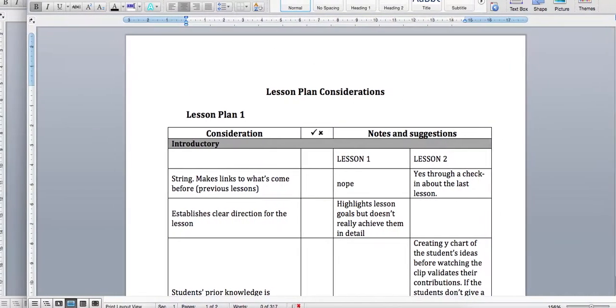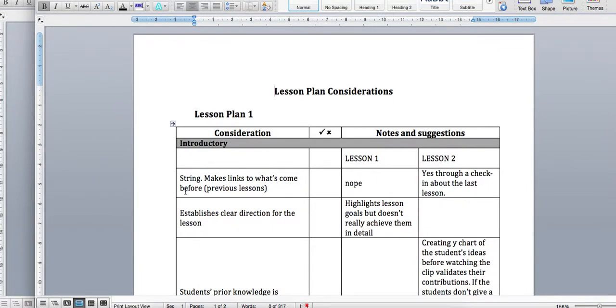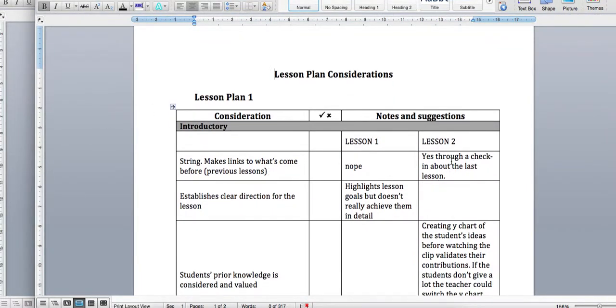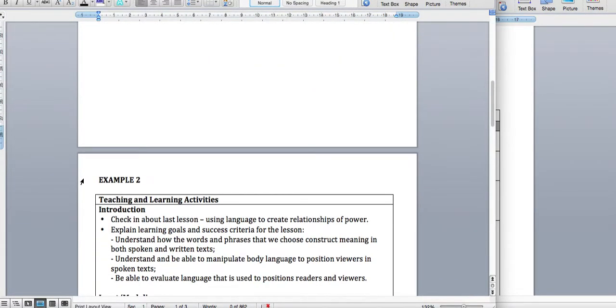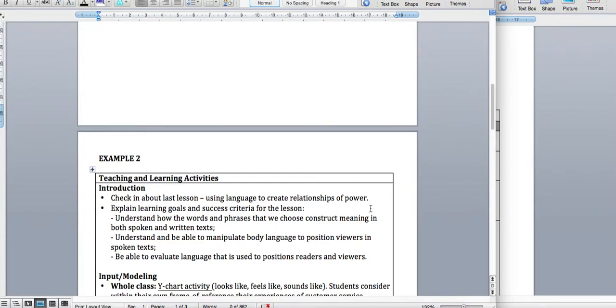Sorry, I'm just going to resize these so I can go between them. Okay. But in lesson 2, yep, they went and checked back about the last lesson. So check in about last lesson and talked about what they looked at in the last lesson. Perhaps you might get the students to do a quick little revision activity rather than just saying this is what we did last lesson. So this is what we did last lesson. Now let's take 5 minutes to review that. So get them to reread their notes or do a practice of that skill, whatever it might be. Just do something that gets students to practice and keep it fresh for them.